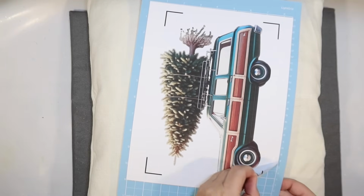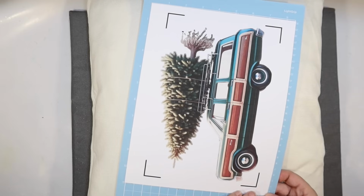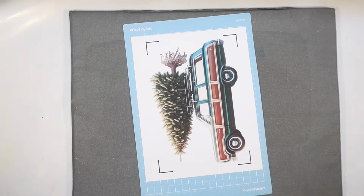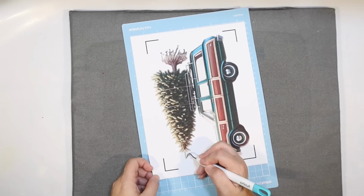I'm going to do the family truckster with the tree on top, and we're going to make it look like the Pottery Barn version with a few modifications. And so I used the print and cut feature on my Joy Xtra, and basically you just print it out on the sheet, then it has you feed it into your Cricut.